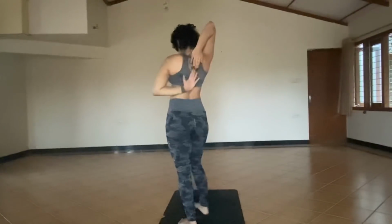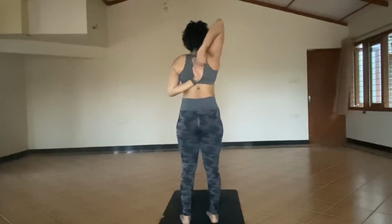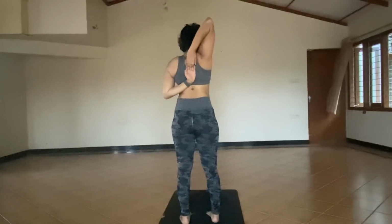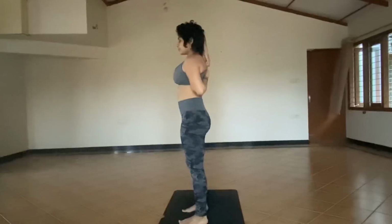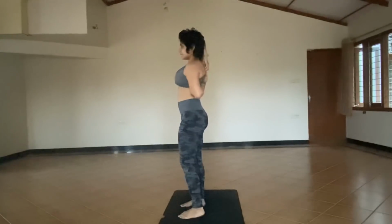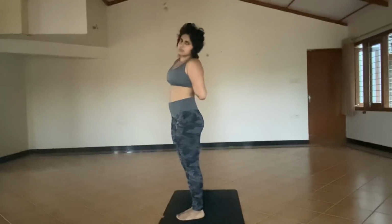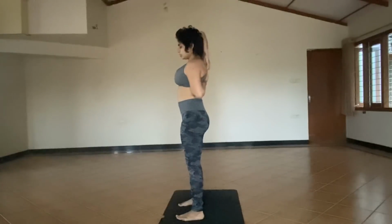Keep breathing. Three, almost. Two, one. Take the right hand down. As you take the right hand, try and clasp both. If both are not clasping, don't worry. Use a towel if you need. Elbows away. Stay tight. Keep breathing. Nine, eight, seven. Feet 1 foot distance apart. Six. If you can get it together, it's more challenging. So 1 foot distance. Three, two, one.